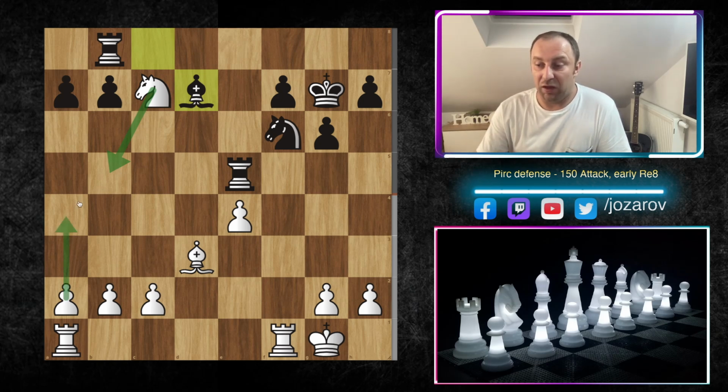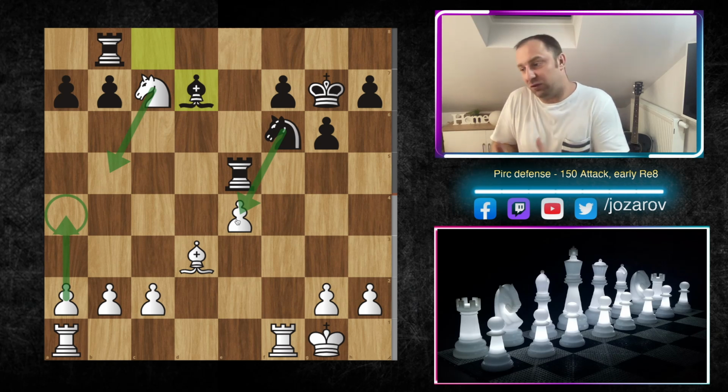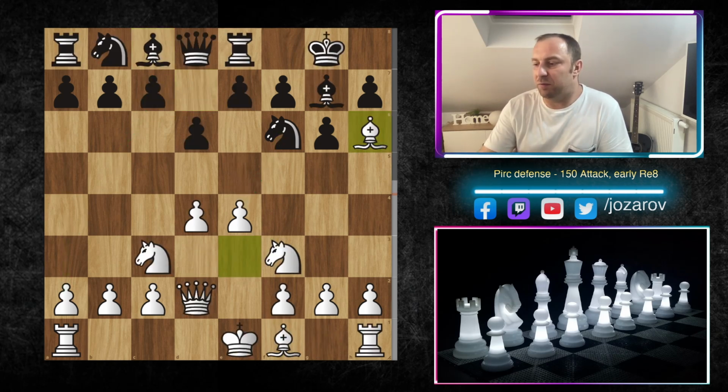You have to play even some ideas of a4, but now finally I think Black can take out the pawn and has even maybe a slightly better position. I think it's equal, so we don't want to get out of our 150 attack in an equal position. We want to get a winning position. So that's why I think here you see this bishop to h6 in the beginning doesn't make sense.